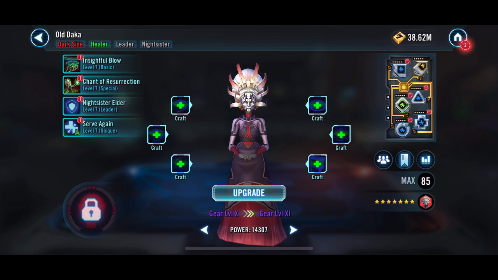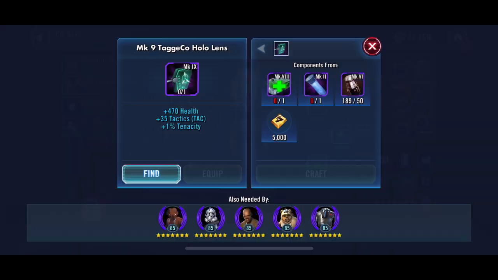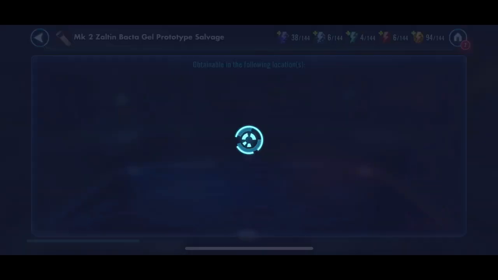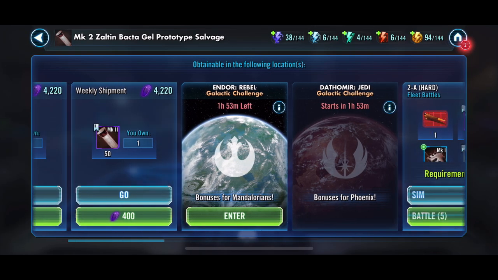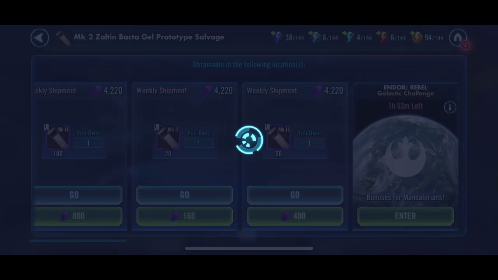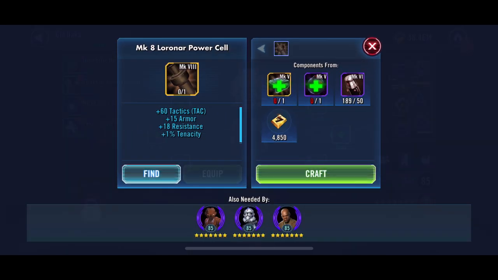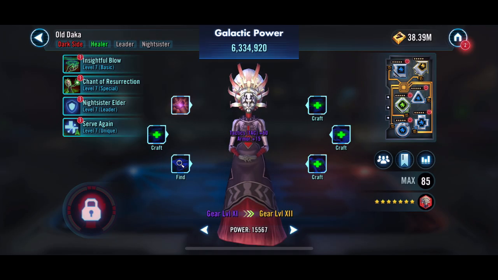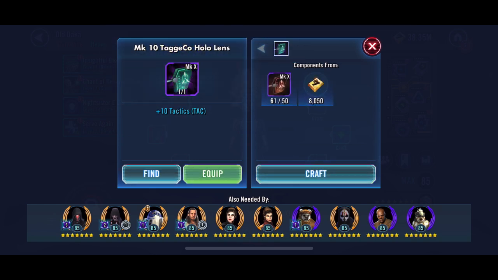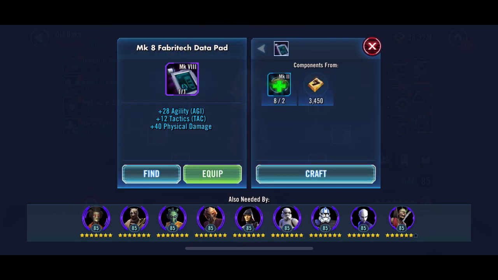as we... Oh, old Daka can actually get another gear tier here, so we get her a little bit closer. Let's see what she needs. Oh, these Mark II back to gels. We may just hold off. We can do that for 20. That works. Wonder what else we're missing. We're missing something over there. So we'll see what that is. But we get everything else, so that's good.